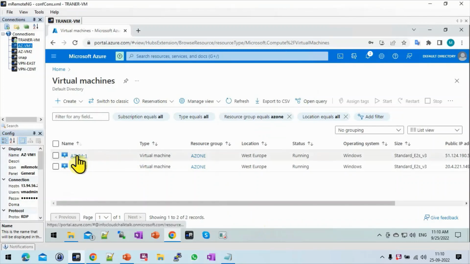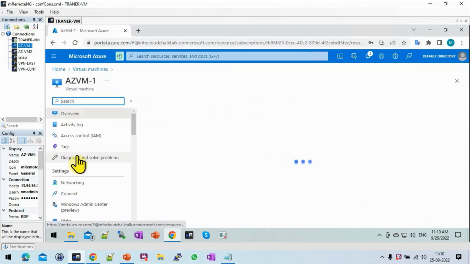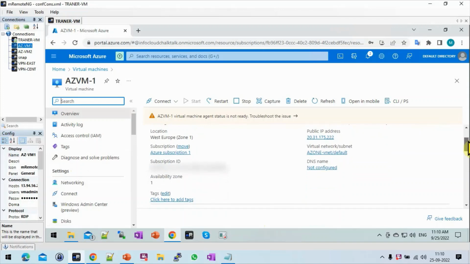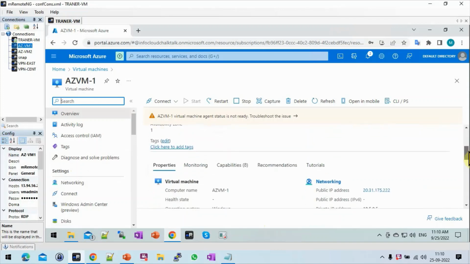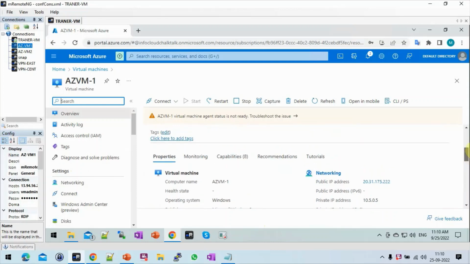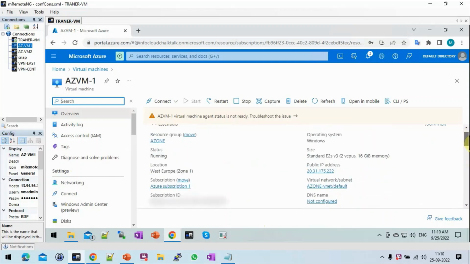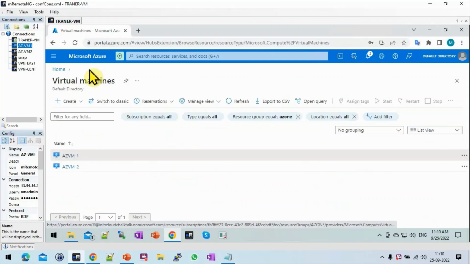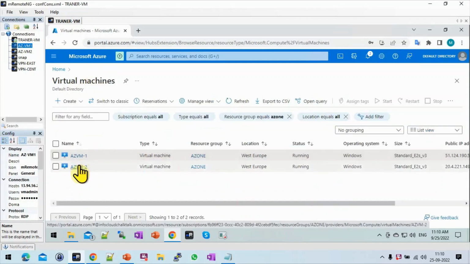Let me select AZVM1. Drop down here. Here you can see, I have AZVM1 under West Europe. This is zone one. Okay, I have another virtual machine. It says VM2.